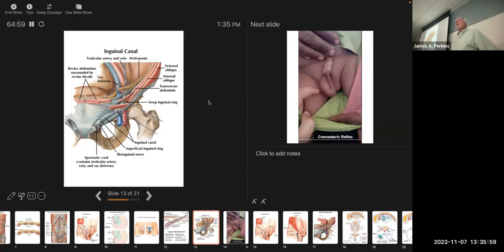This cremaster muscle is really kind of an unusual thing. I actually do know the function of this one. I mean, you guys keep asking good questions about what's the function of X, Y, or Z, and I don't have any idea. The cremaster muscle does something kind of weird. It pulls the testes up towards the body, presumably in response to danger, like, ooh, something's too close to my testes, better pull them up, get them out of the way.